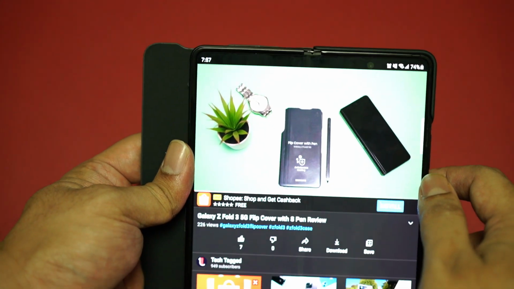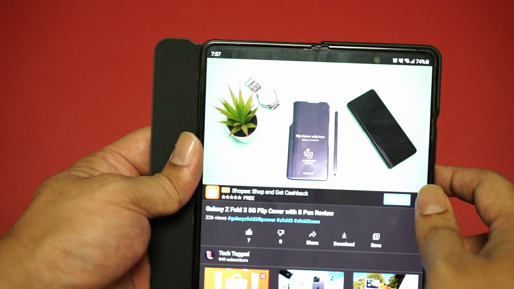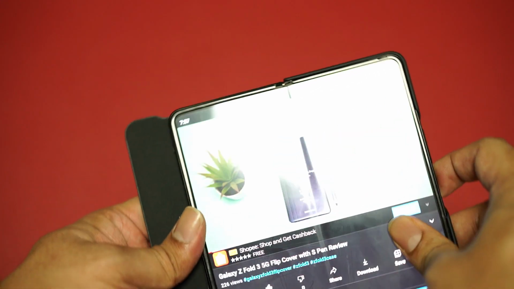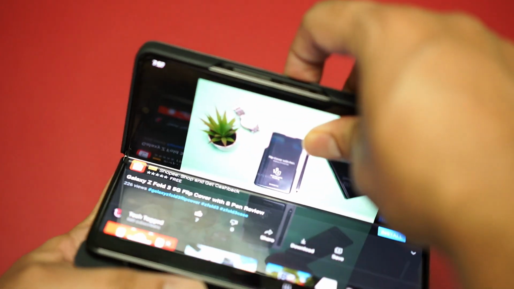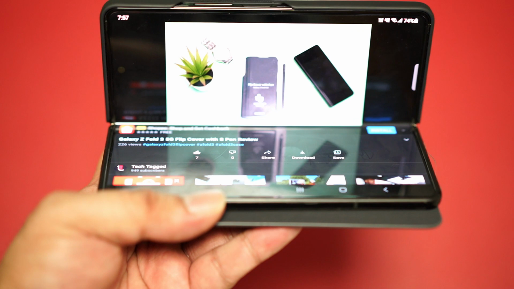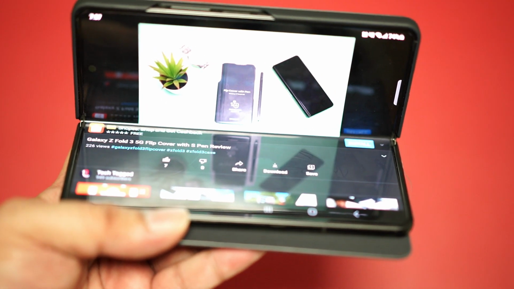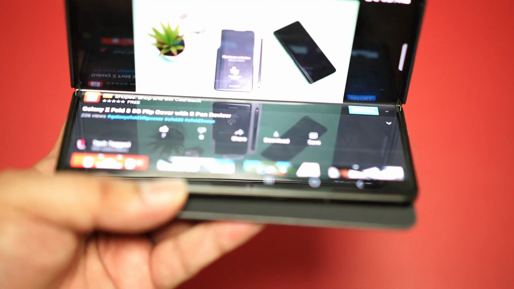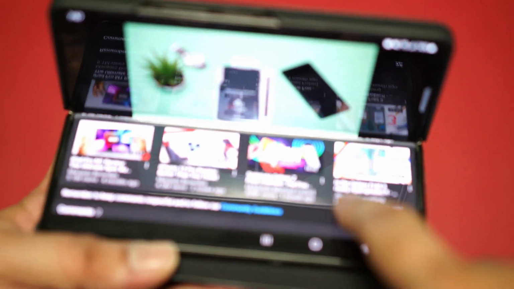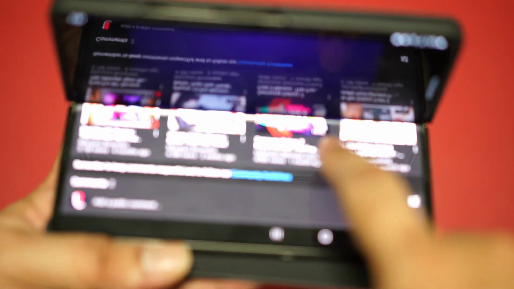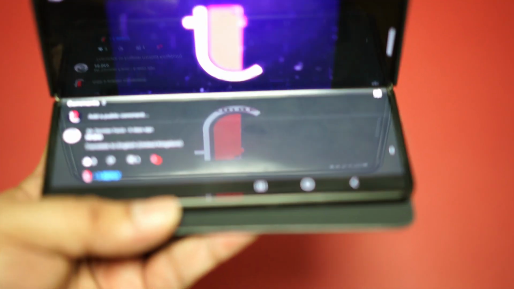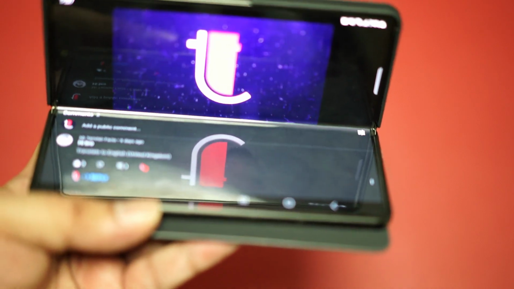Hey, what's up guys? It's Malik here for Tech. So I'm going to flex the Galaxy Z Fold 3 into 2, and it will flex and reorient the screen by this way. So it will let me watch in another screen by folding the phone into half, and I can continue to see other video on the bottom, or watch or comment below. So that's what I meant by flex mode.